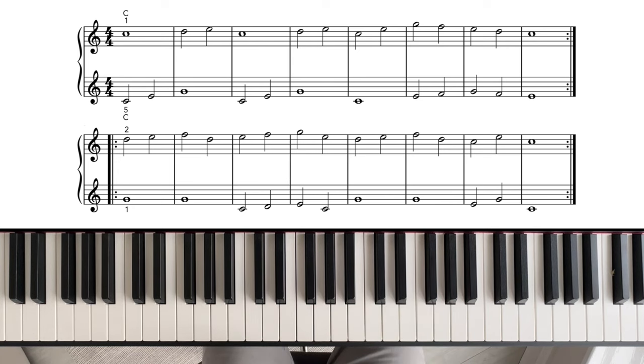The left hand first line starts on the middle C, and here again the same hand shape applies, but we are going to move in skips.